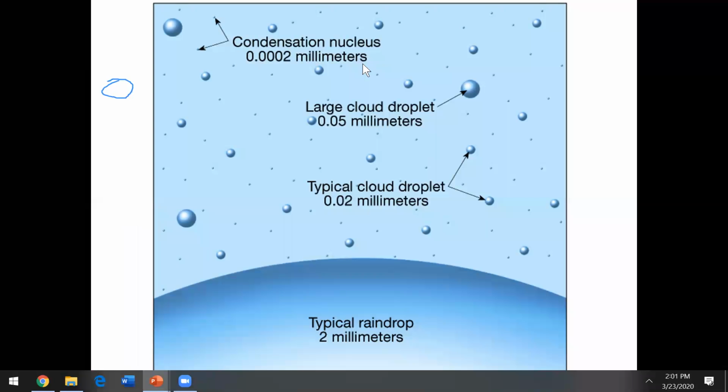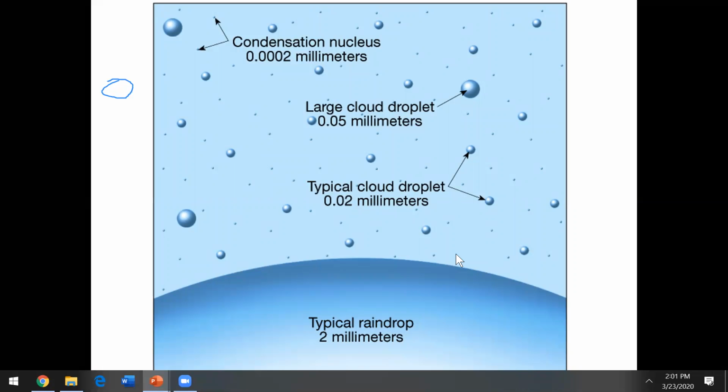All right, so condensation nuclei are teeny, teeny, tiny. We can't see them. They're microscopic. Cloud droplets are small too. That's why they're able to stay in suspension in the atmosphere. It takes about 1 million cloud droplets to make one average size raindrop.